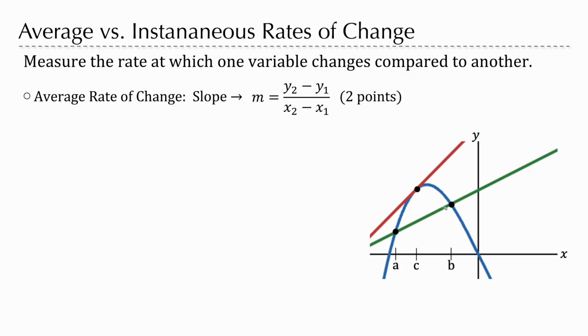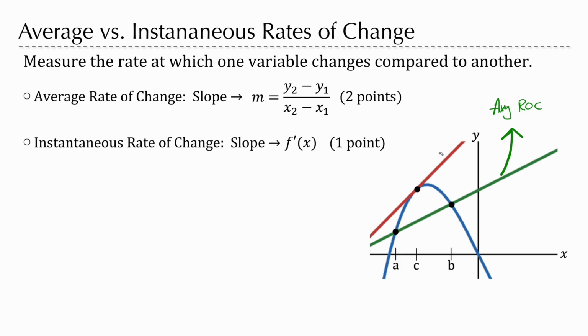Clearly, between the first dot and our last dot, there are a lot of different slopes and a lot of different things happening. It was both increasing and decreasing, but on average from A to B, it changed by this amount of rise and this amount of run. So it's just an average rate of change. So to do that, again, we simply use slope, all right? So y minus y over x minus x. So our green is going to be our average rate of change.